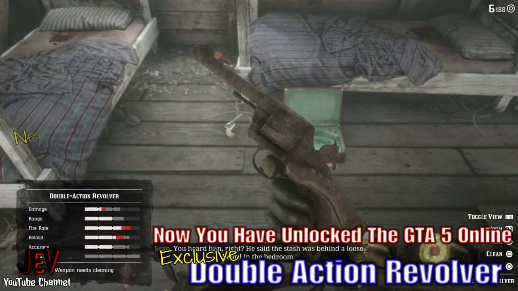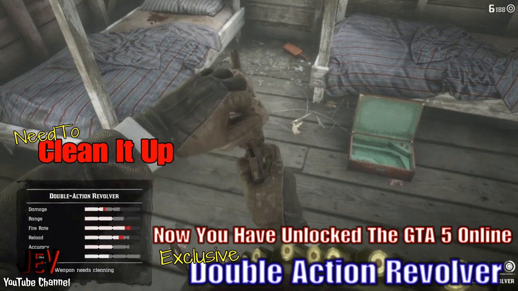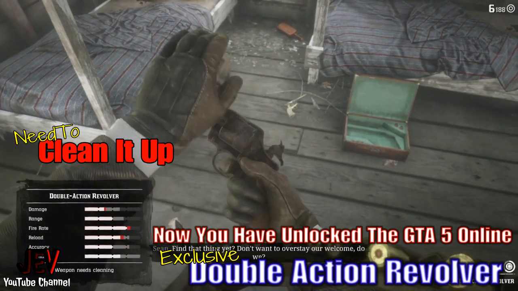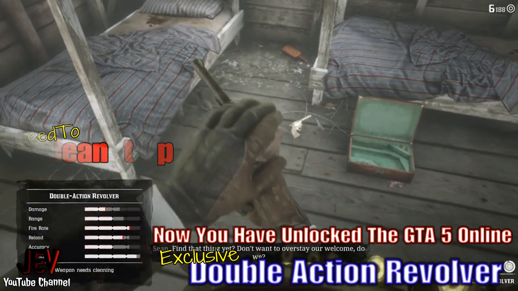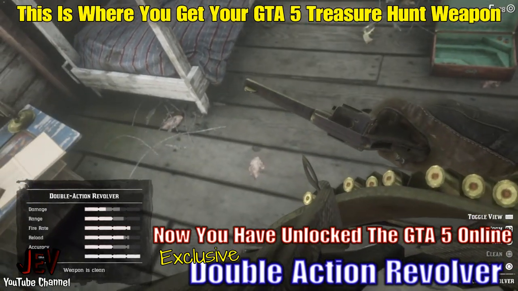Once you are able to get it, you will have to clean the weapon itself, get it cleaned up, and get it ready. Once you do, you will see you have the exclusive double action revolver that you unlock by the Grand Theft Auto Online treasure hunt.